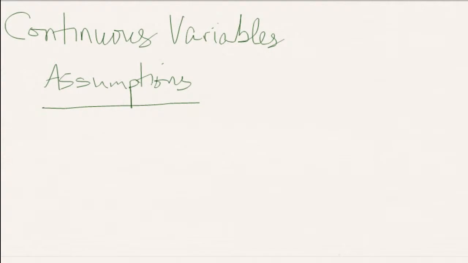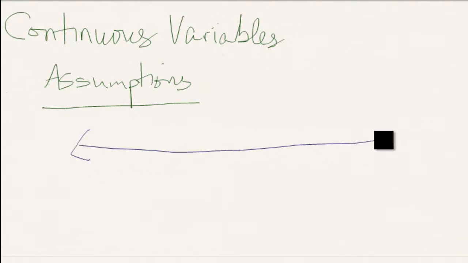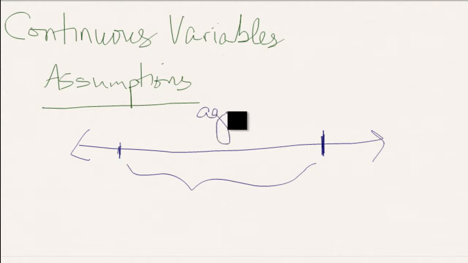Welcome to today's lecture, where we're going to talk about some of the assumptions that we make when we use continuous variables in our statistical testing models. Now, continuous variables, you remember, are those variables that are numerical and that fit on a particular spectrum. So the values can go on a spectrum with the lower values down here and variables of higher quantity or number here. And this distance accurately represents how far off the two variables are from one another. And the most common continuous variable we see is age.